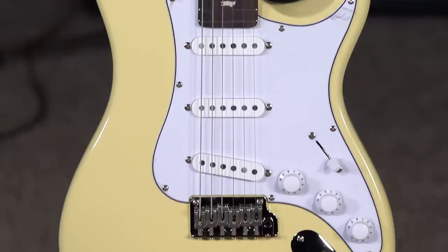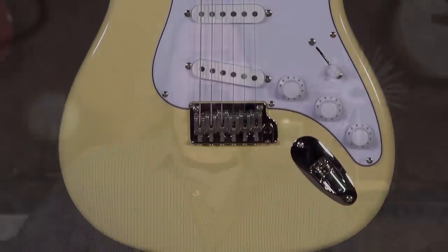Okay, since we had to rush to get a video done because these guitars sold while the video was being shot, everybody's been rushing me along so we could get these shipped out right away.